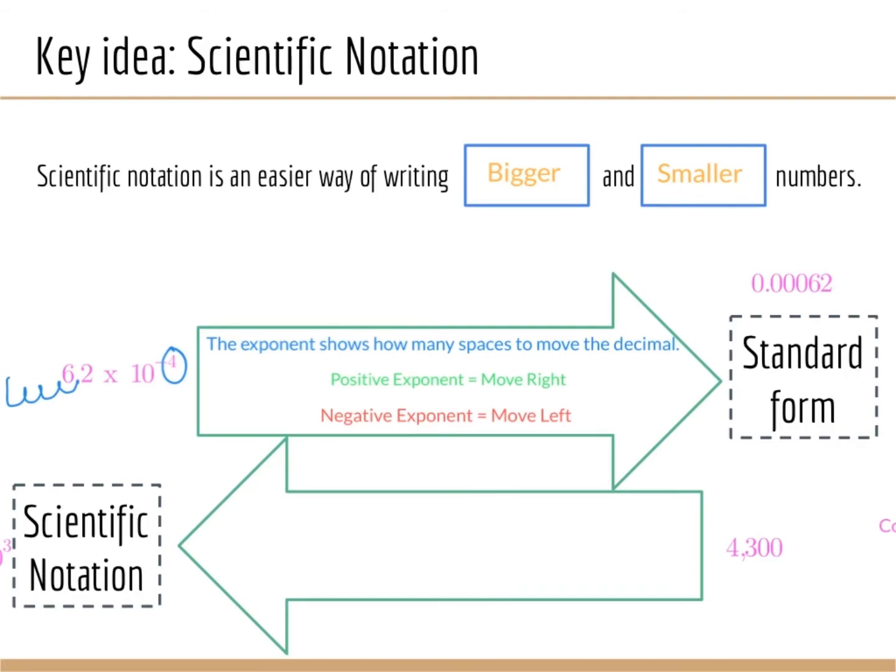0.00064. And I know that I'm going to be moving my decimal to the left because I had a negative exponent. So my negative exponent meant that I'm going to move to the left. I've got 3 spaces after the 6. Once I've moved it 4 times, that gives me 3 zeros there.